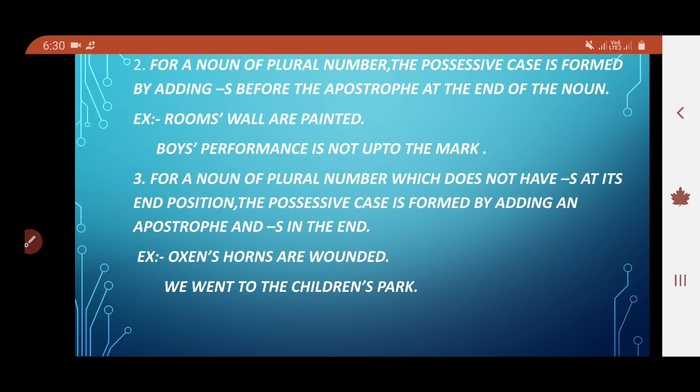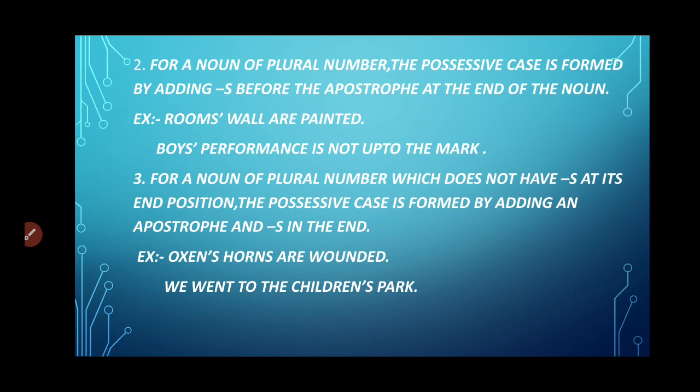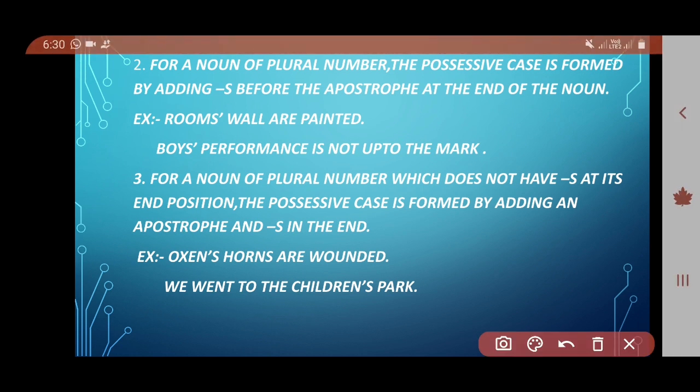We were looking at making a singular noun into a possessive form. Yes or no? We were making a singular noun into a possessive form, but here we will make the plural form of a noun into a possessive case. Okay, so here boys is written, and the s is written before the apostrophe at the end of the noun.